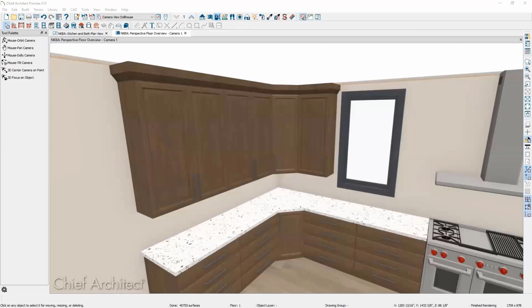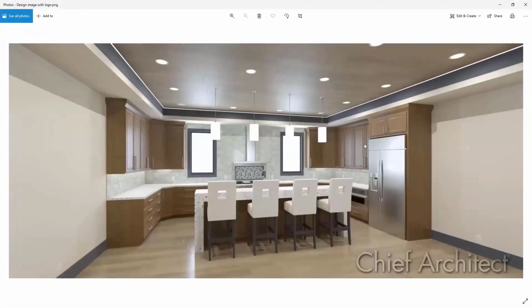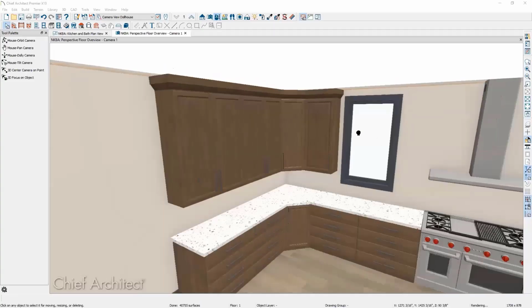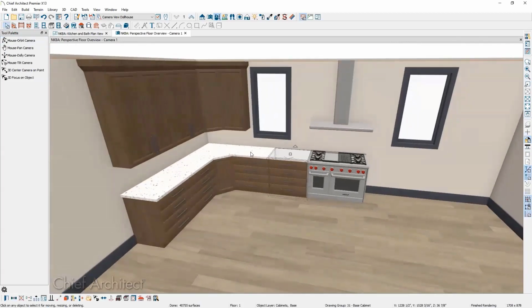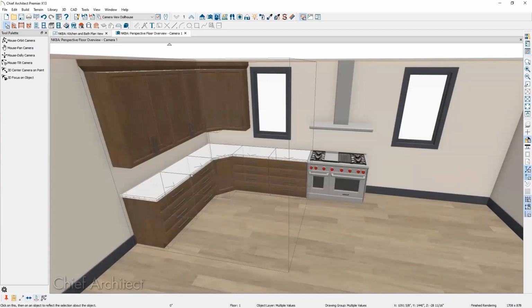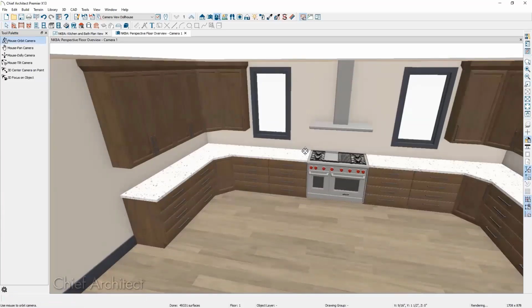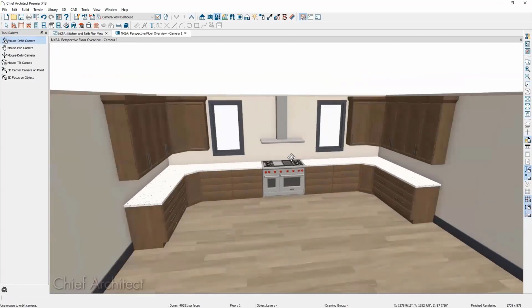So the next part of the webinar, what we need is just a mirrored copy of all these cabinets on the right-hand side over here. So what I'm going to do is in our 3D view, I am going to hold control and select all the cabinets that we have. And then I'm just going to use that same tool we used earlier to copy it, reflect it about. We're going to reflect it about the range. And you can see how those are now coming in on the other side.